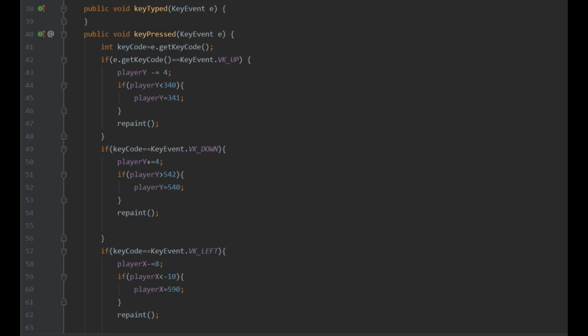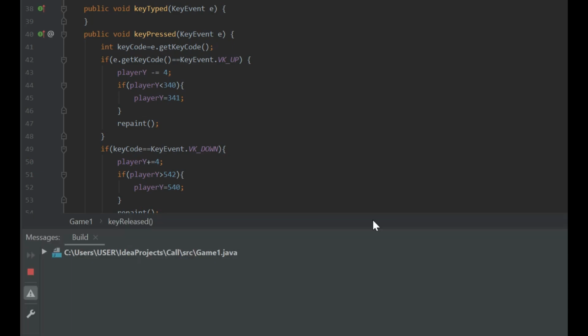Last time we learned how to use the arrow keys to move a player on our screen and set the boundary and restrictions so it does not go out of the Java frame. I have set mine as follows.